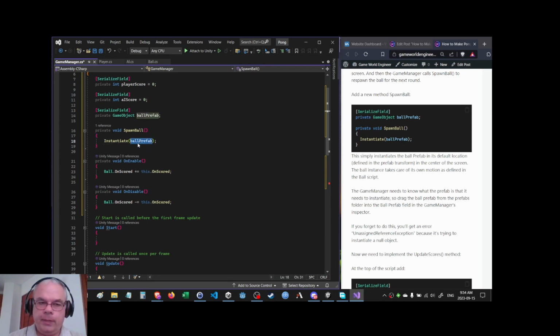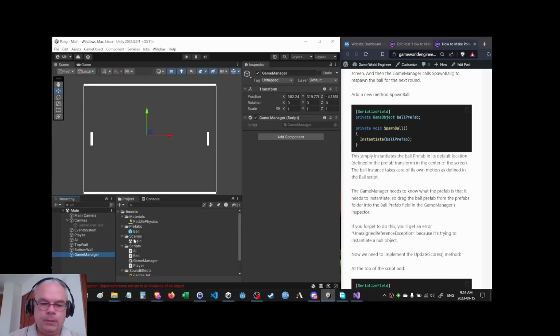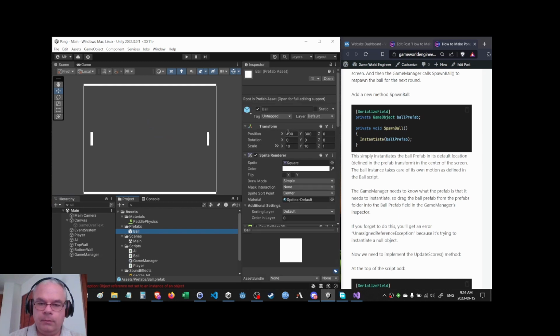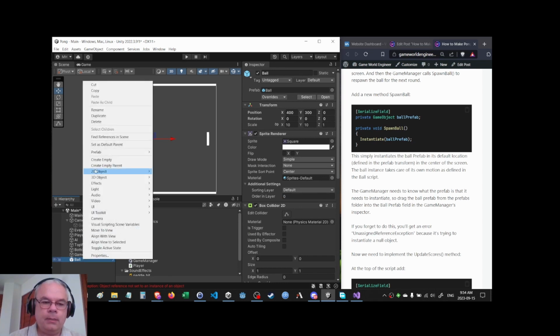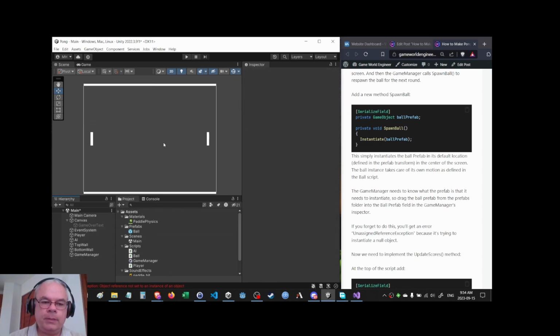The ball prefab is already set to this position, so whenever you instantiate it, it'll be in the center of the screen at runtime, and it will invoke its Start method to start the movement, so it'll start moving as well.